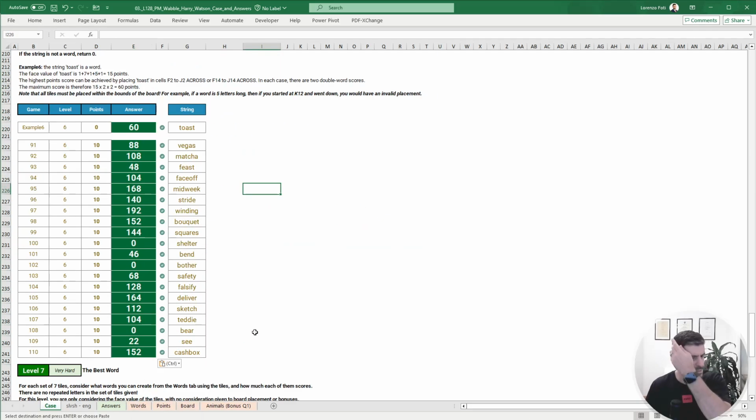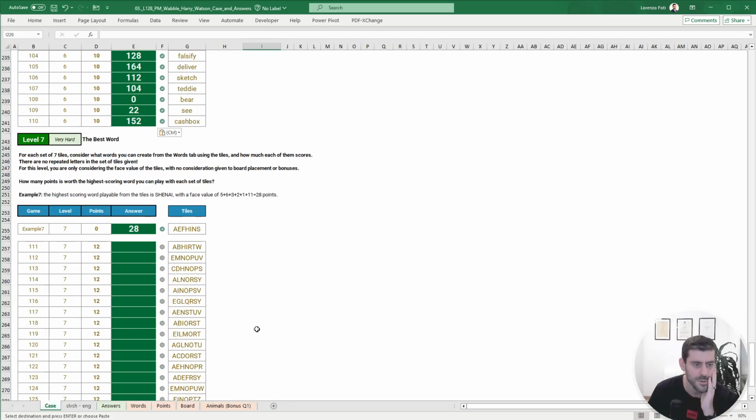Okay, so that's where I got during the competition, because actually I attempted also level 7 with the wrong approach, because I wanted to brute force all the possible combination of those letters. It asks you to see what's the highest level of points you can do using those letters, looking into the words. I assumed not correctly that you needed to use all the 7 letters. Actually, you can use less than 7 letters.